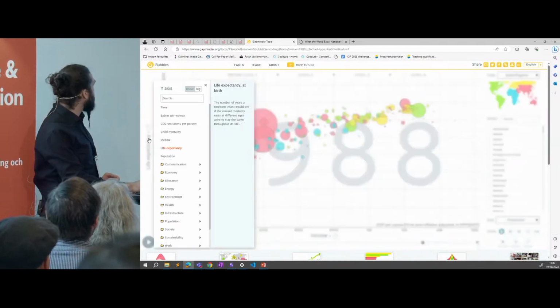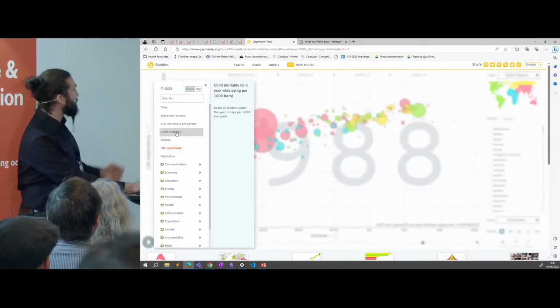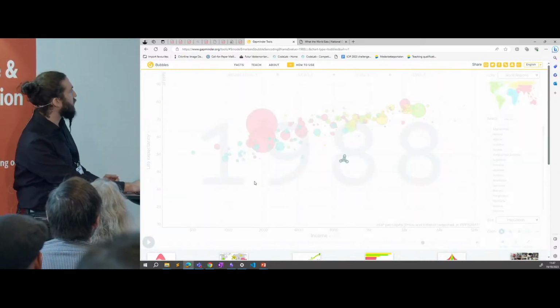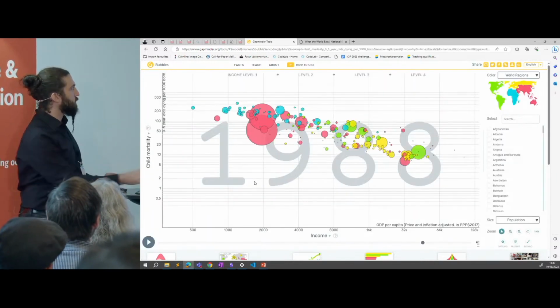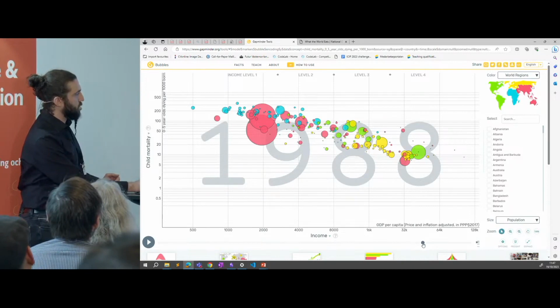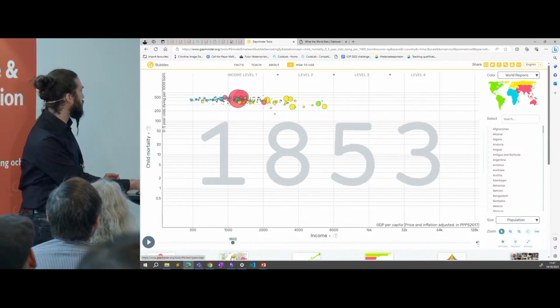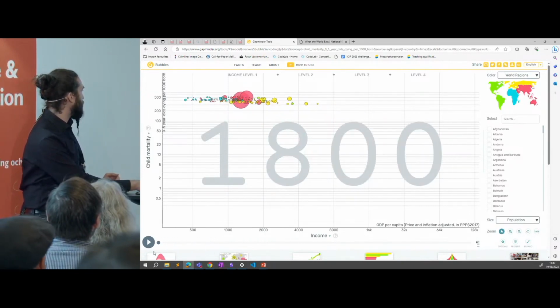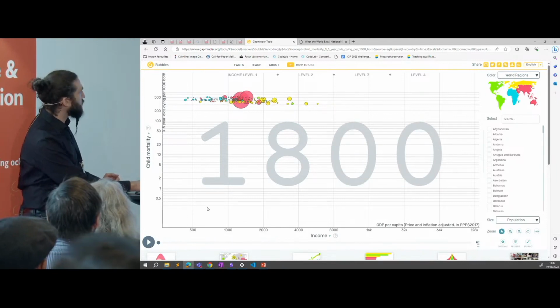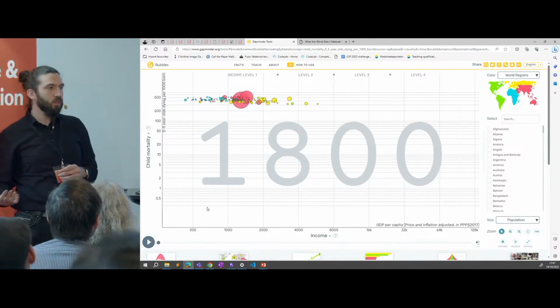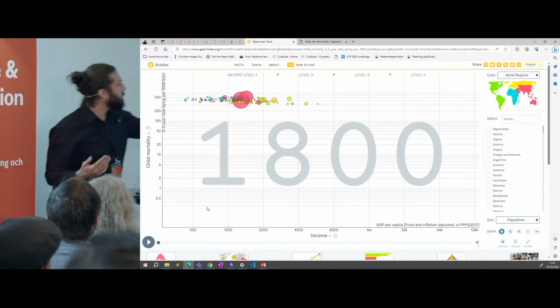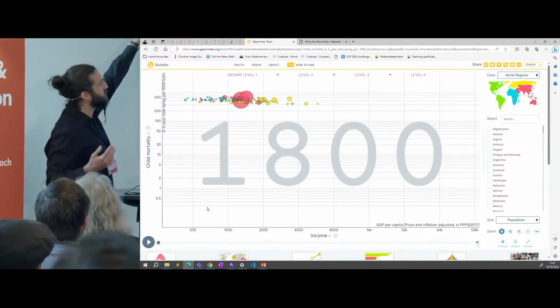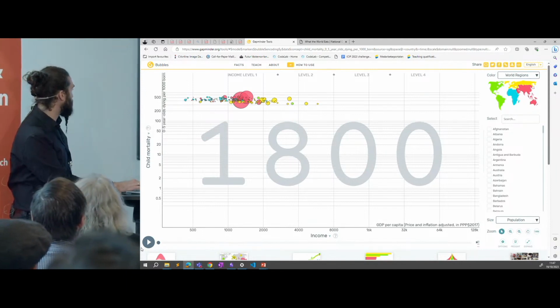Instead of life expectancy, let's try to analyze how child mortality is related to income. I can go back to the 1800s, and I can see that child mortality is not very well correlated with income, because no matter what income you had, you had more or less the same child mortality in the 1800s.